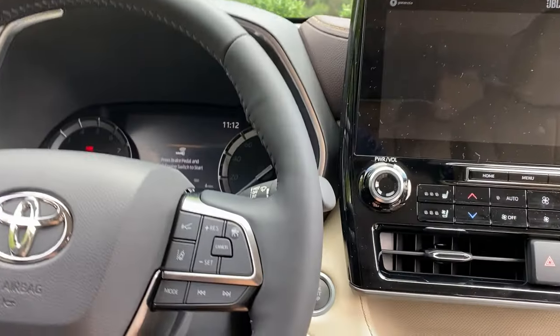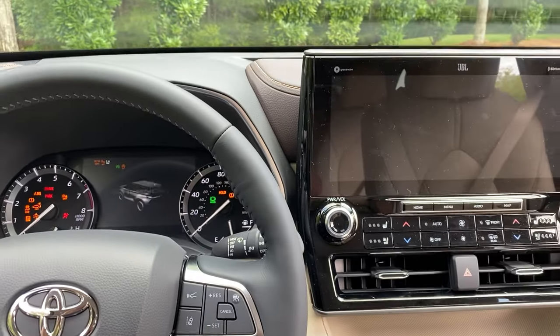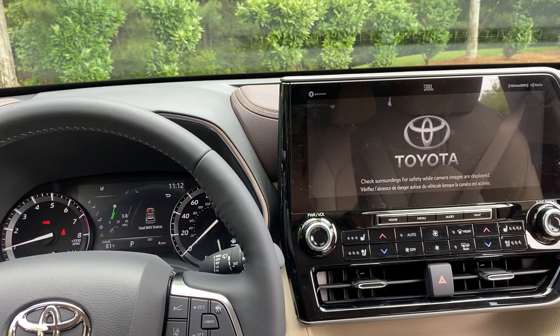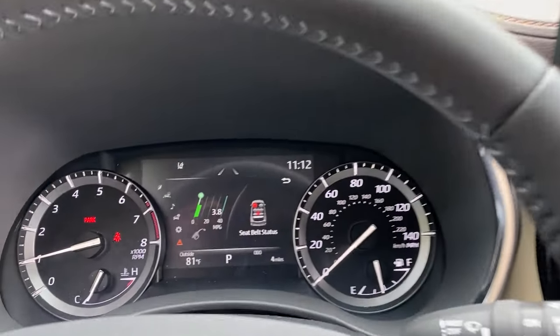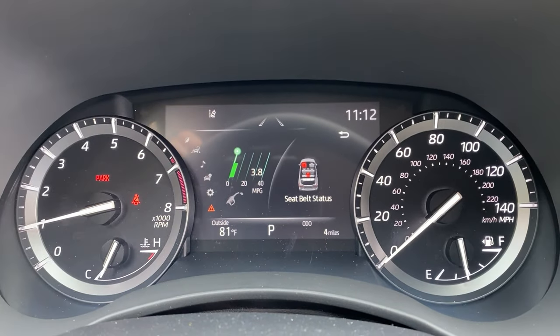You just want to know how to turn off lane departure alert. One of my pet peeves about YouTube videos — they don't tell you right away. Let's start by turning it on, and I'm going to show you that the default on this Highlander is going to be lane departure alert on. Right up here, lane departure alert is on.